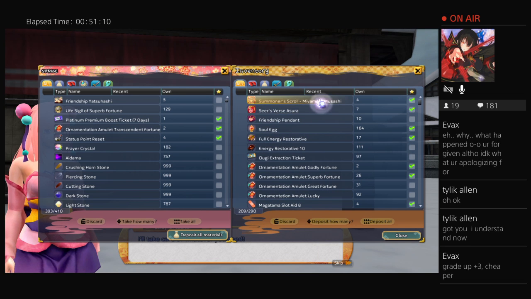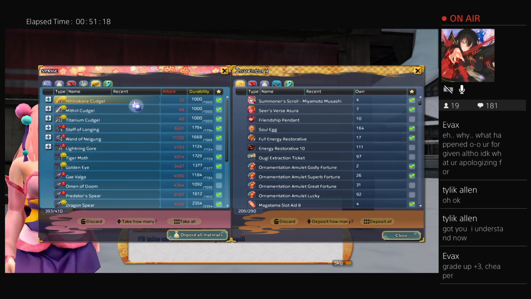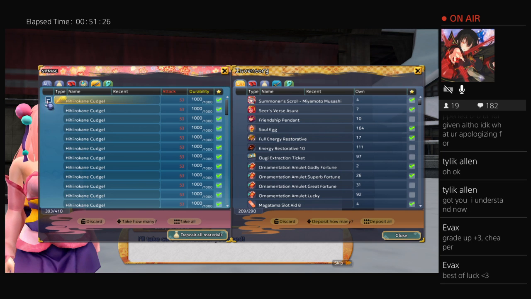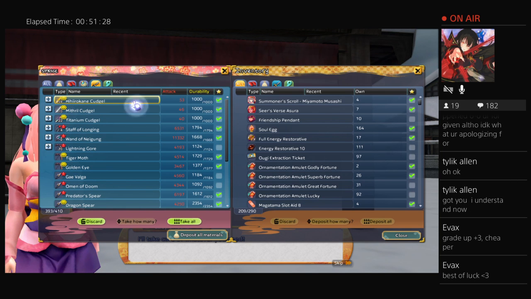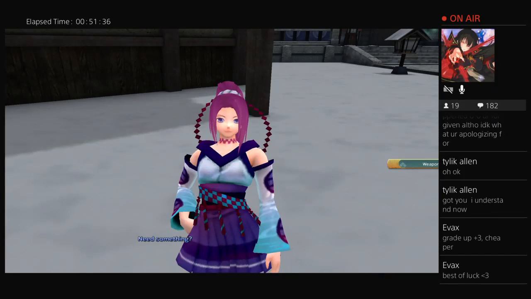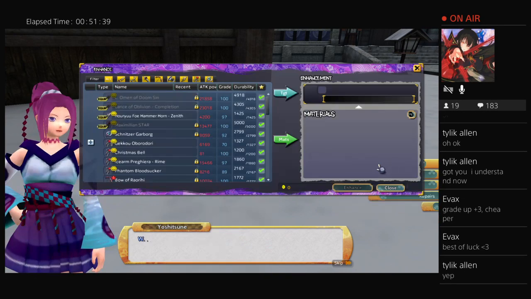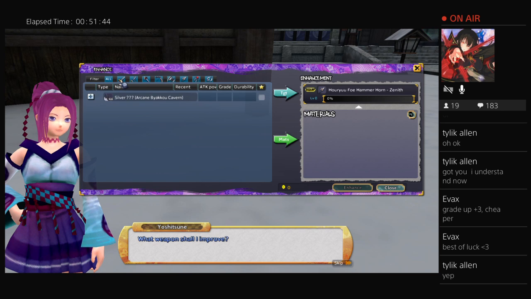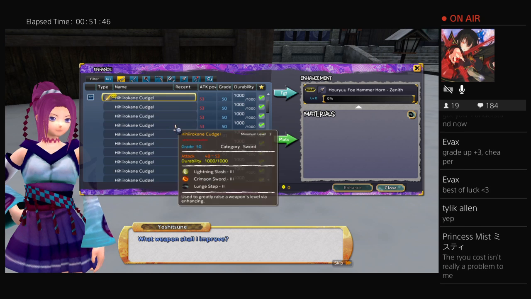Yeah, grade 3 is going to be real cheap. Yeah, totally. Absolutely. So, weapons. There's my cudgels. I have a lot of these cudgels. I'm going to take these here. Alright, so now I'm going to go to... Where's my cudgels? There they are. So one cudgel should do the trick.